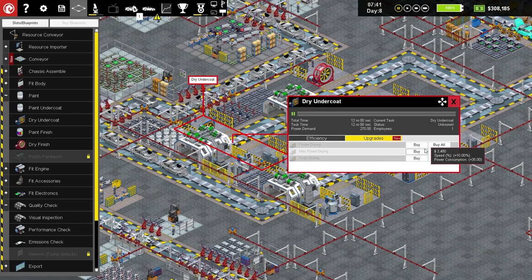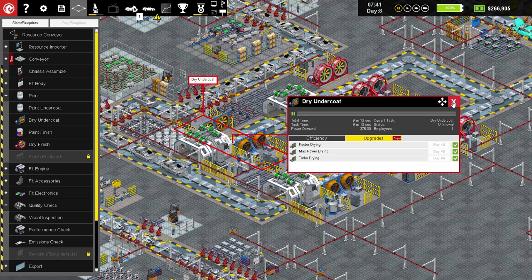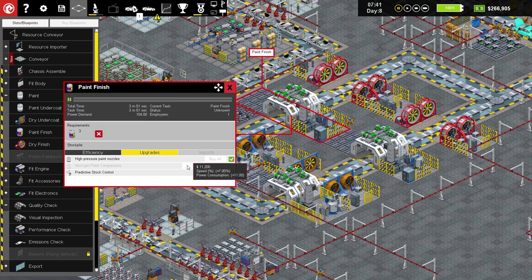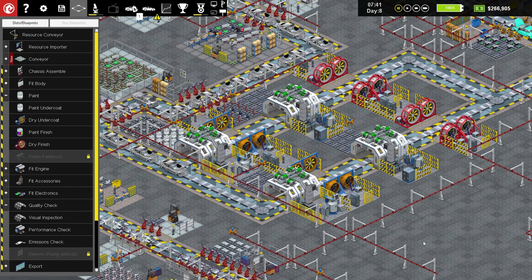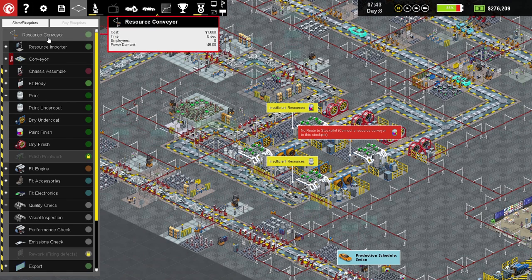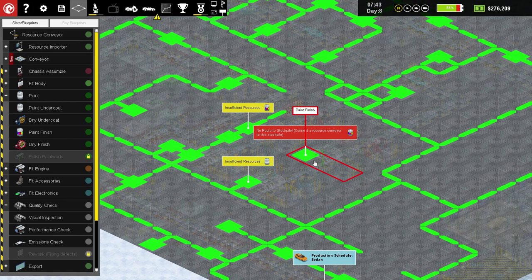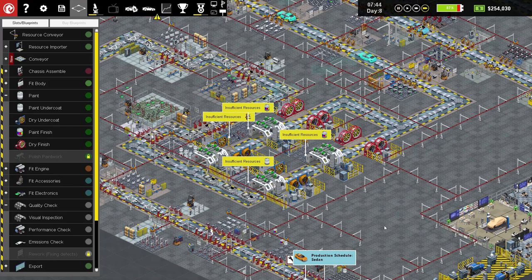Okay, right. Upgrades. You'll buy all. Yeah, all of the slots for everything. Yes, yes. All of the best things, please. Paint finish is done. And that thing should be upgraded to the max. Right, okay. This should now make things a lot quicker. No, it's not connected to the conveyors. Hang on, right, put one there to finish that off, and then just come straight down the middle, like that. Right, go.